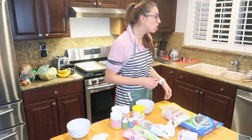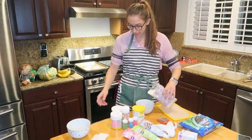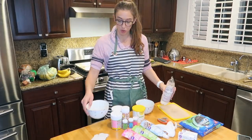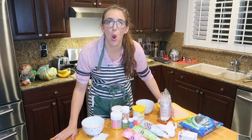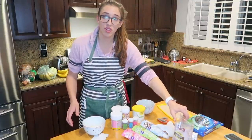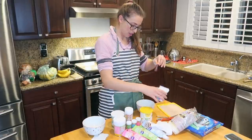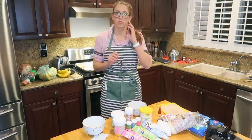I need scissors. Oh, I have some. I want every cupcake to be different. I don't wanna do any cupcakes the same because that's just boring, people. So what I'm gonna do is I'm gonna make a carrot out of coconut. Okay, why aren't you standing up? Stand up. So I got food coloring, had a little orange. That was a lot. And we're gonna mix it up.